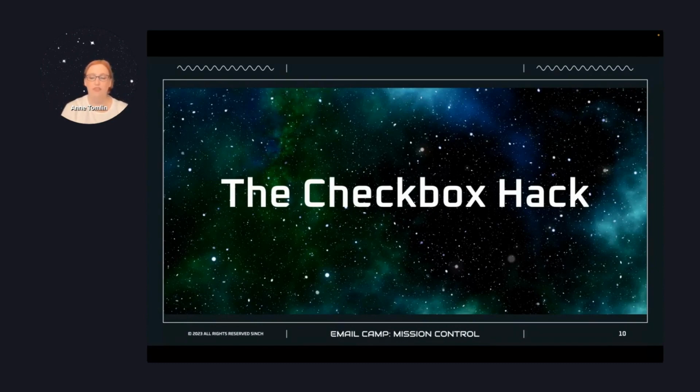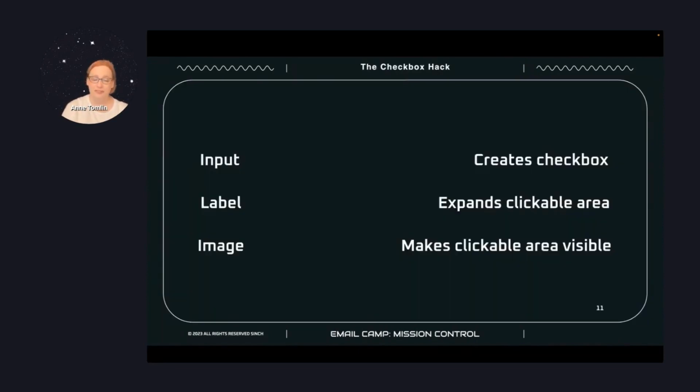Now we're going to co-opt the checkbox input to hide and show certain parts of the code when it's checked. You've almost certainly encountered an HTML checkbox, which is used as a Boolean value. So it's either on or off, yes or no, true or false. The pseudo class of checked is applied when the checkbox is clicked. This is what drives the checkbox hack. You can provide new CSS with the checked pseudo class. We'll use display block to show the checkbox content and display none to hide it.